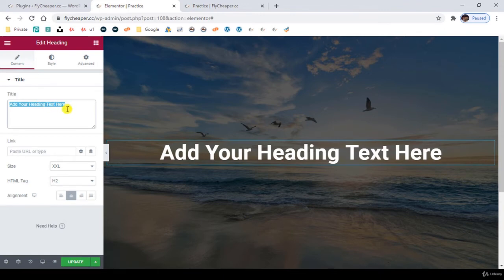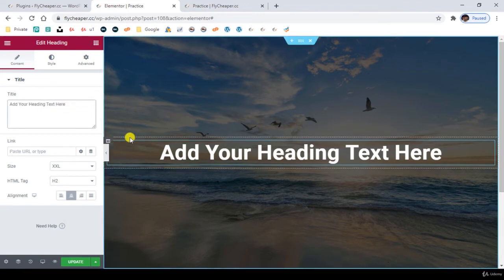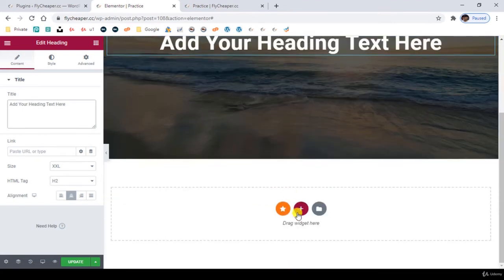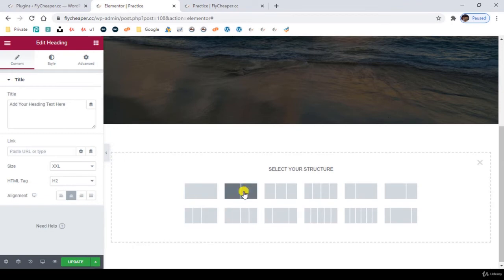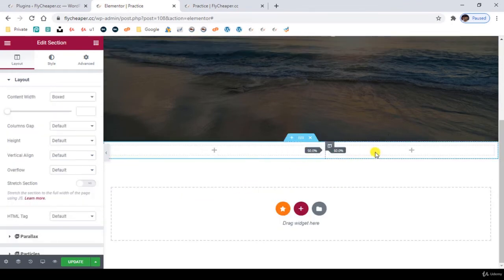Now you remember that when we create a section we can choose as many columns as we want, and the way the columns look. For example, we can choose 2 columns, and from here we can adjust right or left. This is one way.